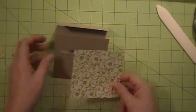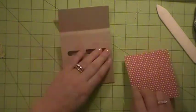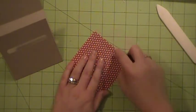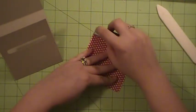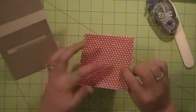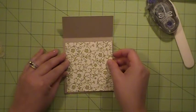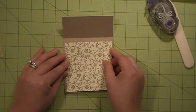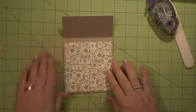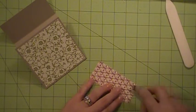So I'm going to attach my DSP paper to the front of my cardstock and I want to make sure that when I put my snail on there, I only put it on the outside edge because I don't want it to go in the middle — because then it will go right there in my window and I won't be able to stick my gift card in there. So only do it on the outside edge, then stick it down and do the same thing here with the top.